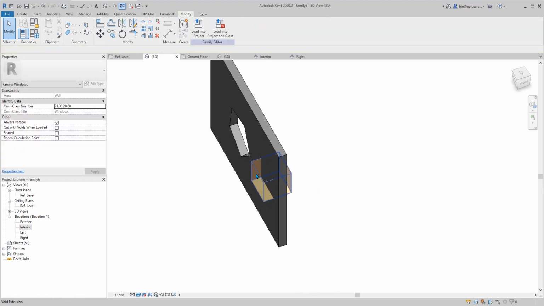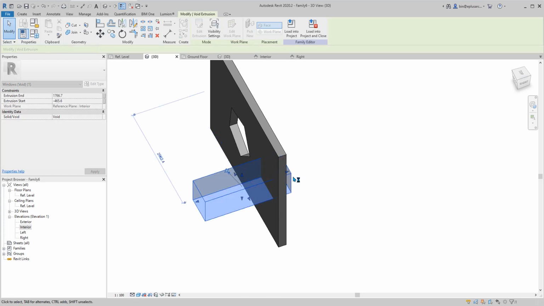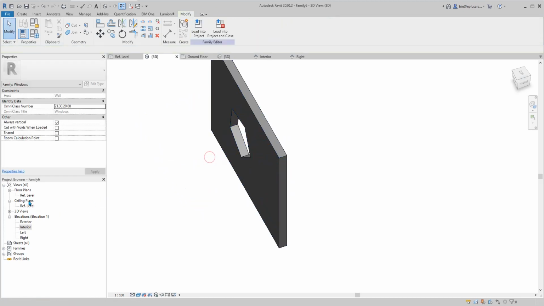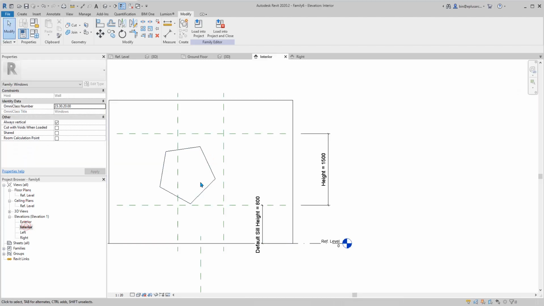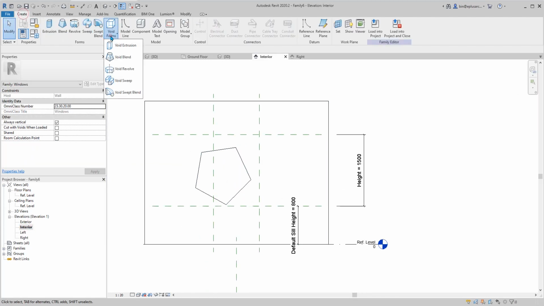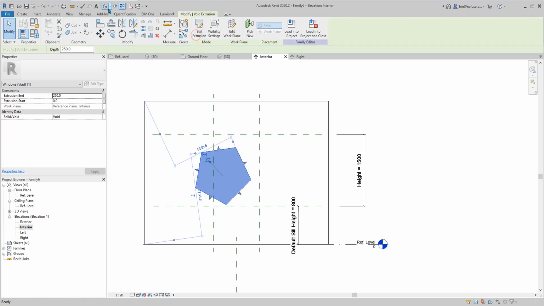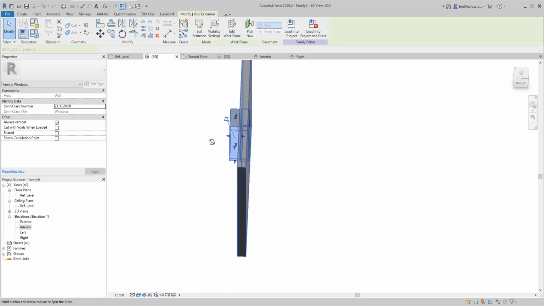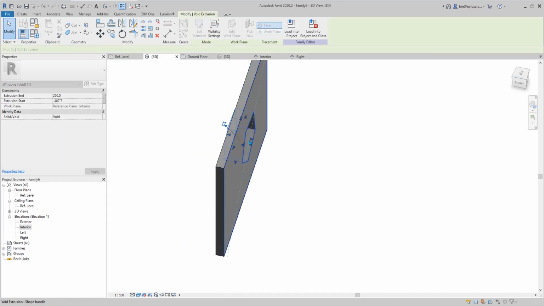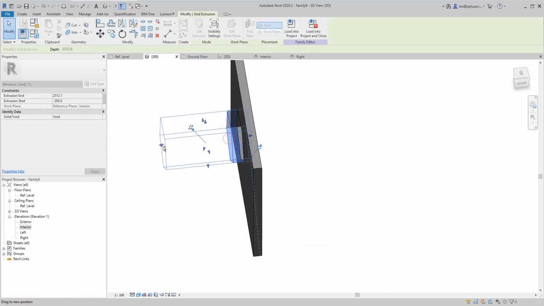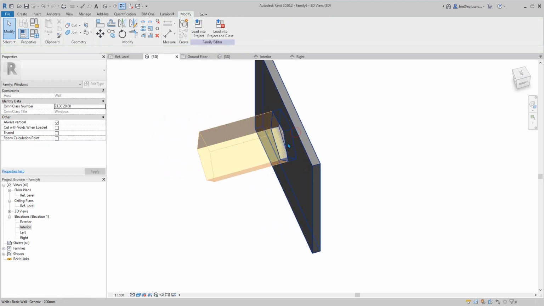Yeah, that's fine, you shouldn't cut the wall. Okay, so let's go back. I need to draw extrusion, pick line, tab, pick. So this will be the void, not cutting the wall, but it will cut the other wall in the project.